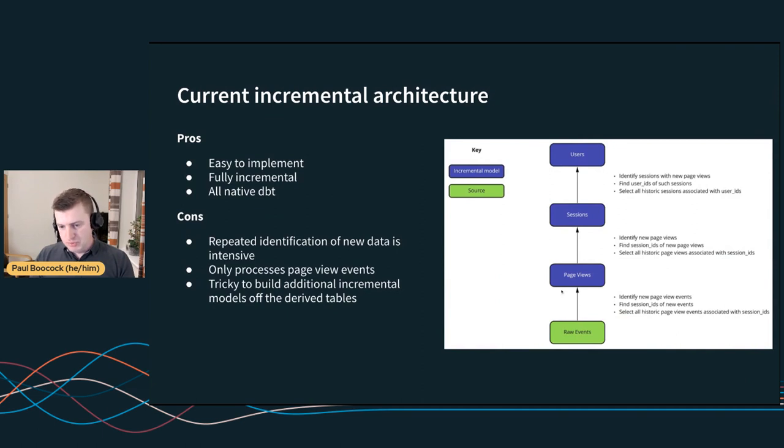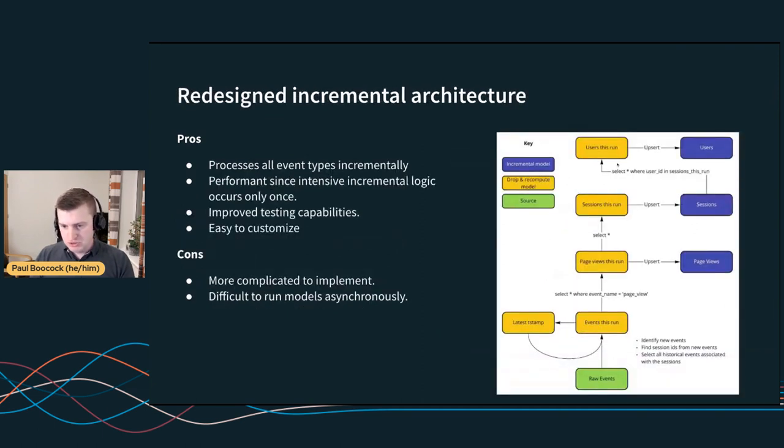so same fundamental stuff, but we've introduced these additional tables to try and simplify some of this and reduce the query and make it more performant by generating these drop and recomputes, so we're not reprocessing too much information. We then take the page views, we generate sessions, we upsert that, and then we actually use the session information to build a users this run. We use that derived table. So there's an example here of using one of the derived tables to build another derived table.